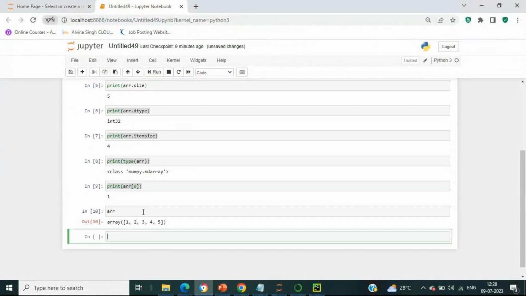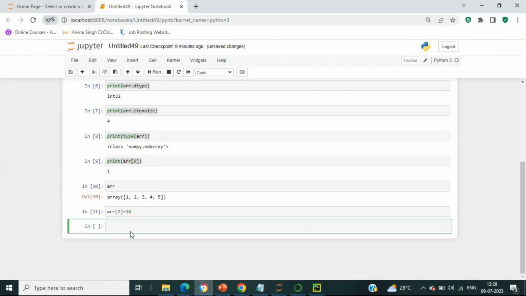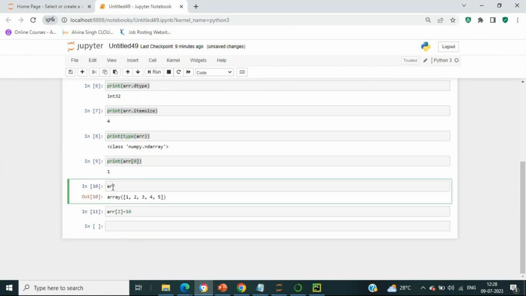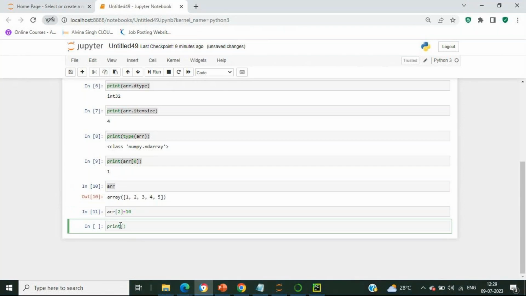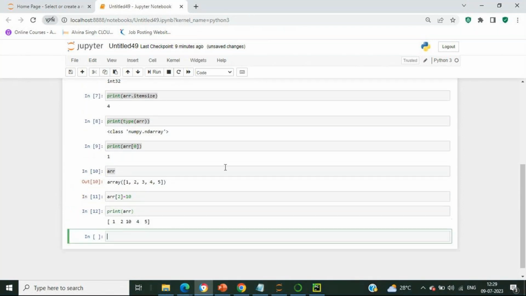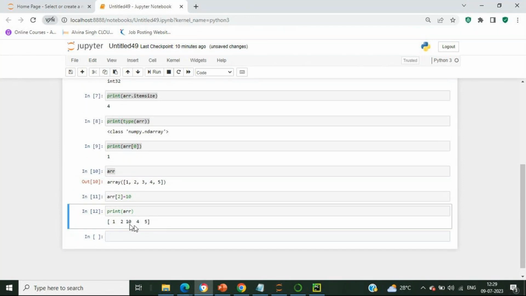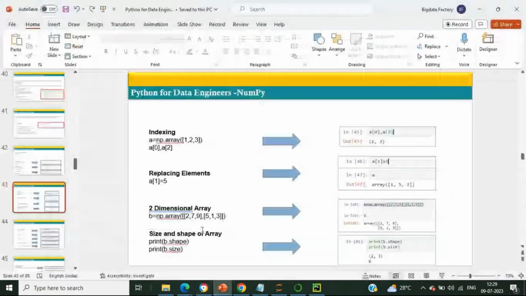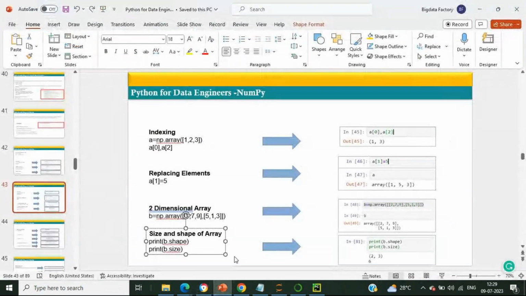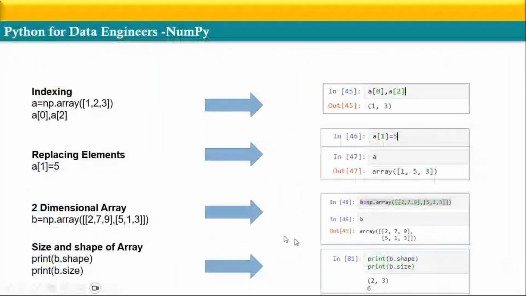This is the array we have, and on this position if you want the value 10, which index do I need, 0 1 2, on the second index I want 10, so I can do this. Let me print the array. So on the second index we will now have the value 10. So that is possible. Size, shape we have seen, and what else?